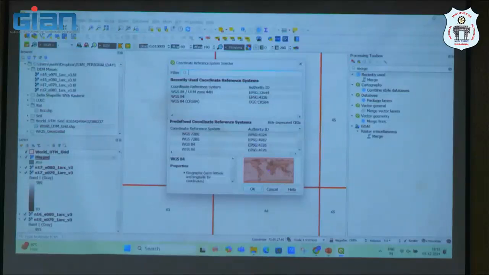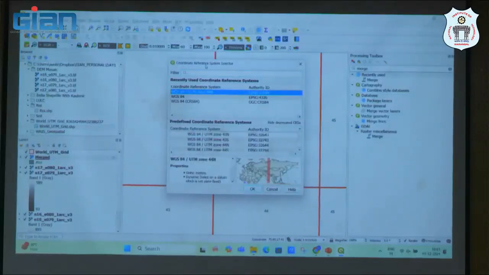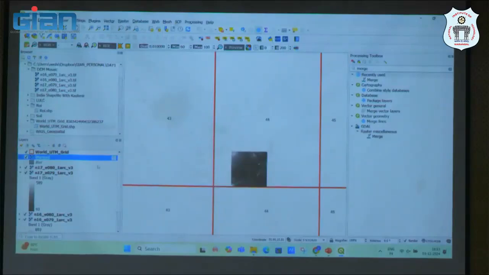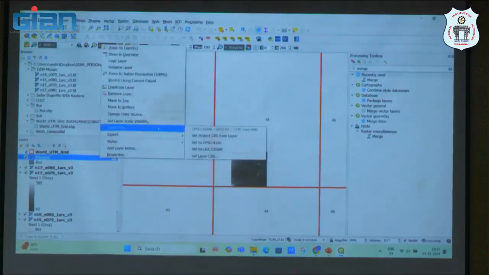You can search for 44N, so WGS UTM zone 44N, and then it will be reprojected. So now our DEM is reprojected. Like this we need to reproject our LULC as well as soil. So this is the basic step.